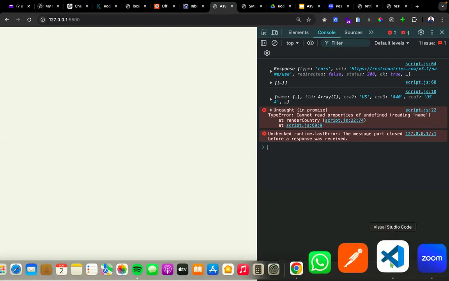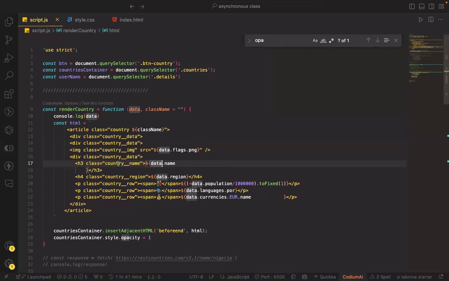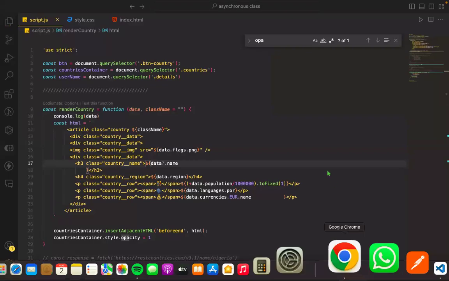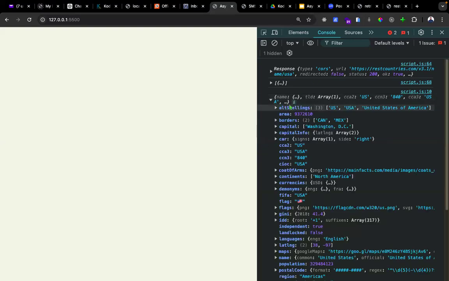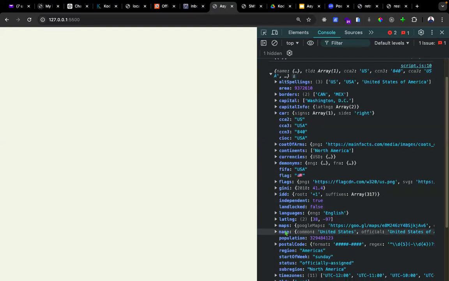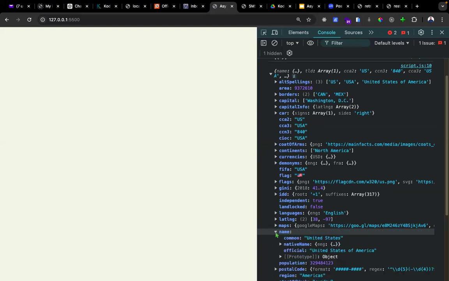So let's check it out. You can see this is it on line 17 right here. It's telling me it cannot read property of name, which is, name is undefined. But if I do this, if I put a question mark in front of it, and let's check it out again, it's still telling us that name is undefined. The reason why name is undefined is simply because though we have a name right here, the name is not a string. It's actually an object.